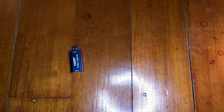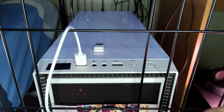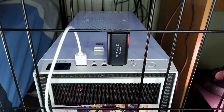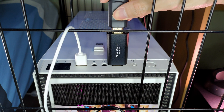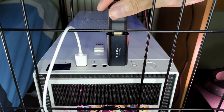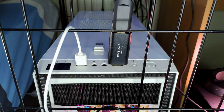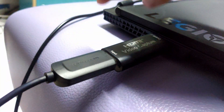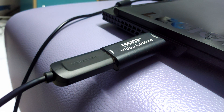Let's move on to the installation. First, plug in the capture card, then plug in the HDMI cable. Before we continue, I noticed a problem right away — the capture card is nearly loose on my USB port. I tried changing to a notebook USB port and it's still a bit loose.